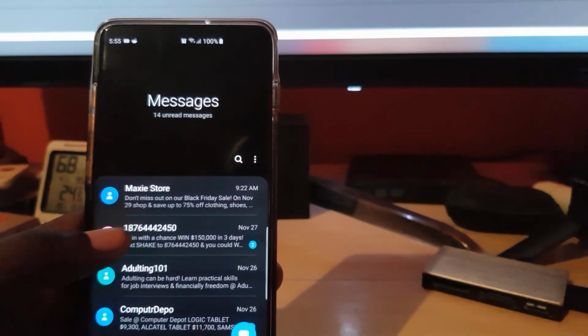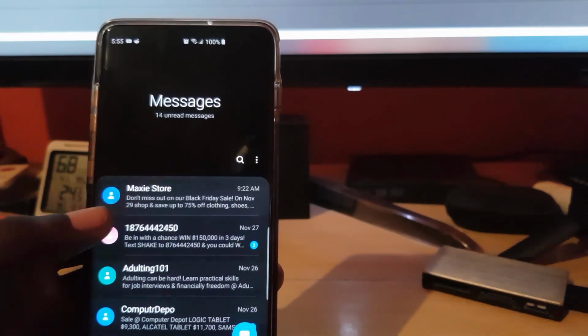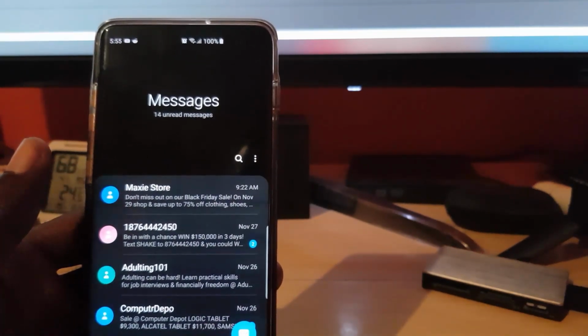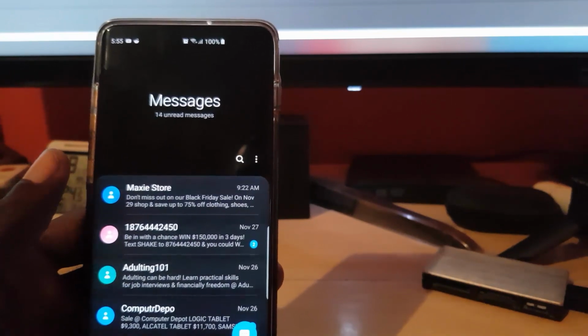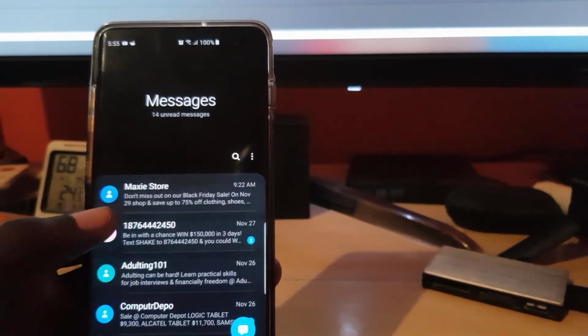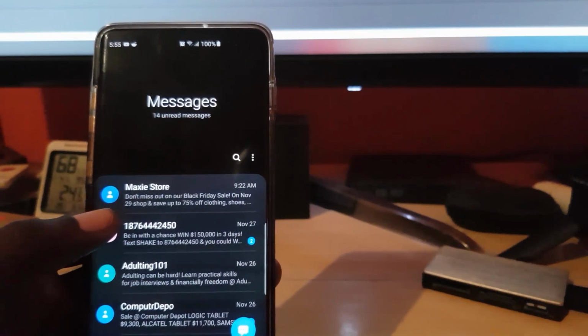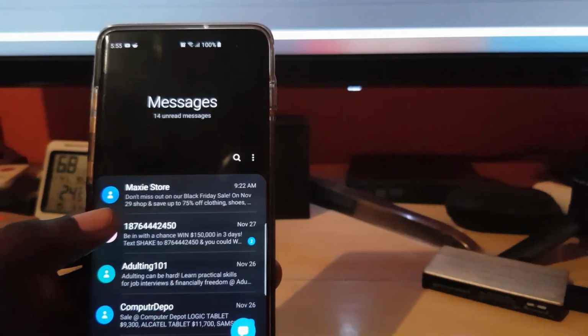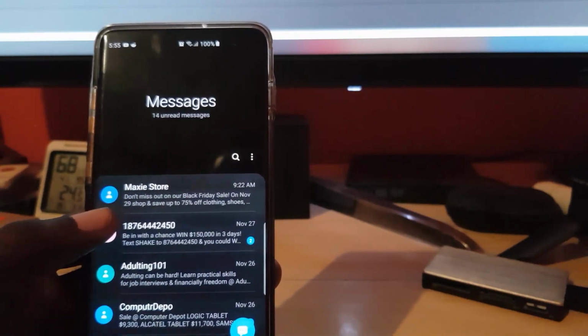All right, guys. So that has been how to block text messages without any third-party apps. As you saw, I didn't have to download anything. It works best on phone numbers. So if you have somebody sending you a message you don't want, just go ahead and add their number to that block list. Once you add them to that block list, of course, it will automatically block these numbers in the future. And any message from that particular number will be sent straight to your block message list.